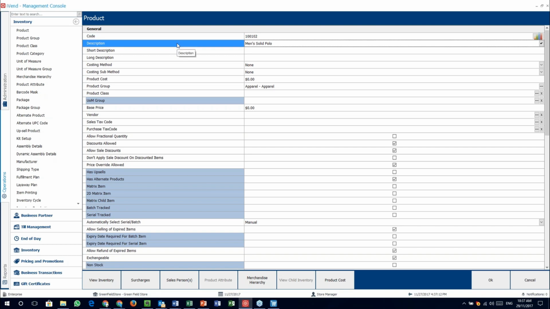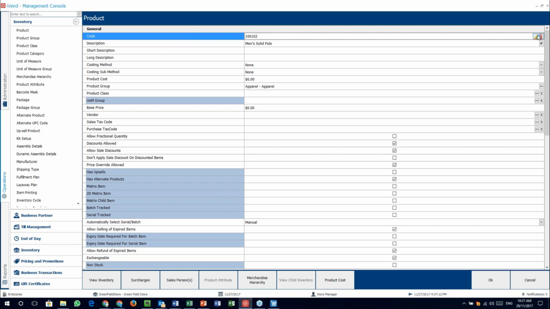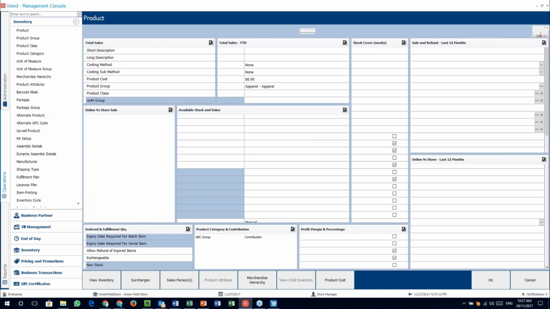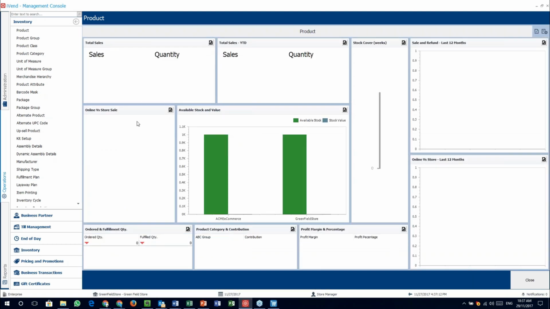But over here, code. Actually, first thing I do want to point out in code is that we've got this lovely little graph icon over here that is actually our drill down. Yes, we do have drill downs. I know you guys with your fancy ERP systems have these things already in place, but this is something that a lot of point of sales don't have. Normally they look a bit better than this, but I think the database I've got here does not have a great amount of data in it. I'll see if I have some better data tomorrow, and then we can look at exactly how that works.